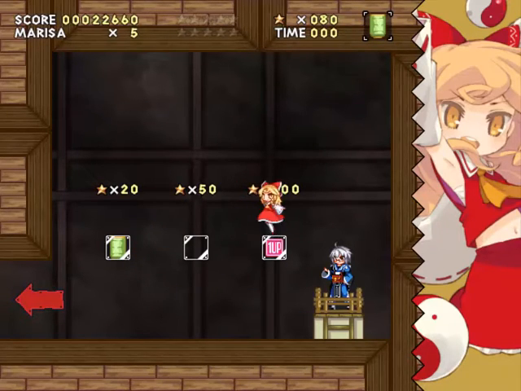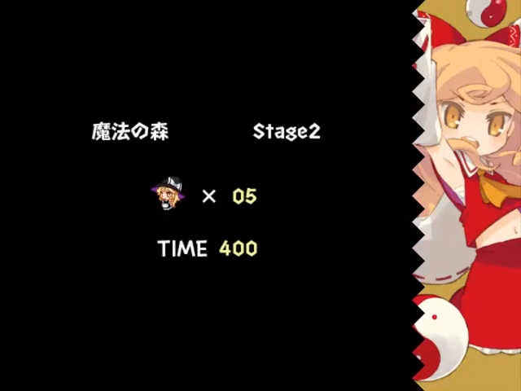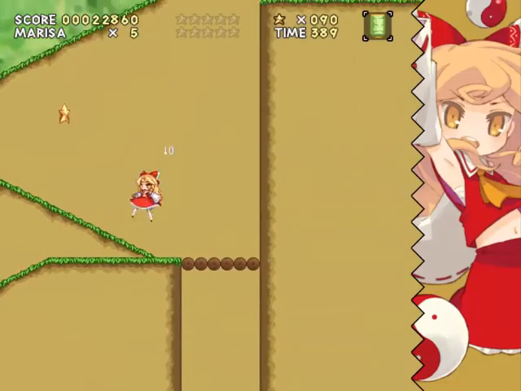Now, you know what? I'm going to show that another time. I'll show the funny thing another time. But in the meantime, stage 2. Stage 2, 400 seconds. Let's go. Let's kick some butt. Let's go and find our mushrooms.